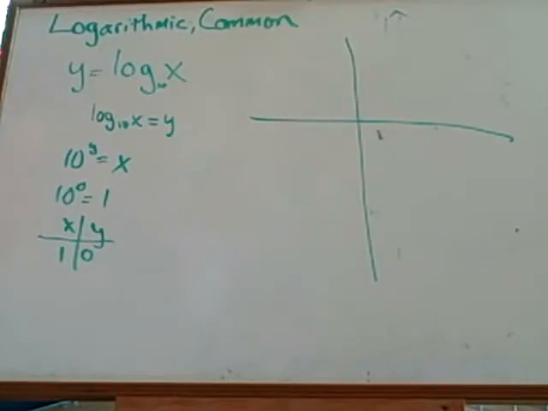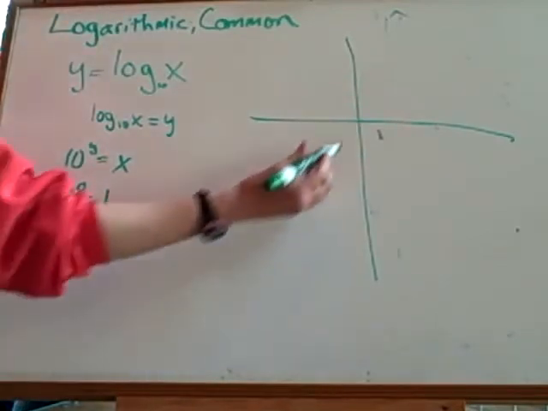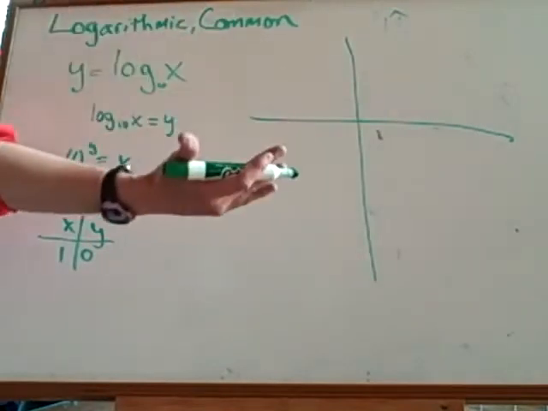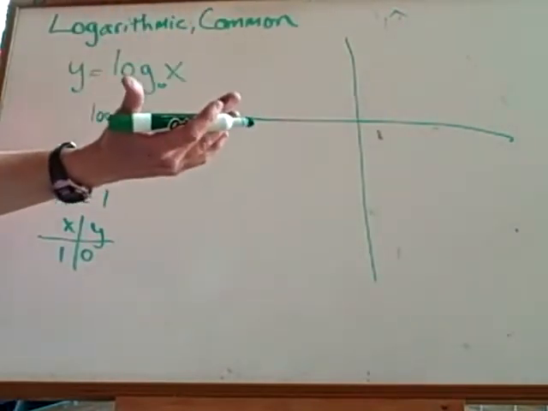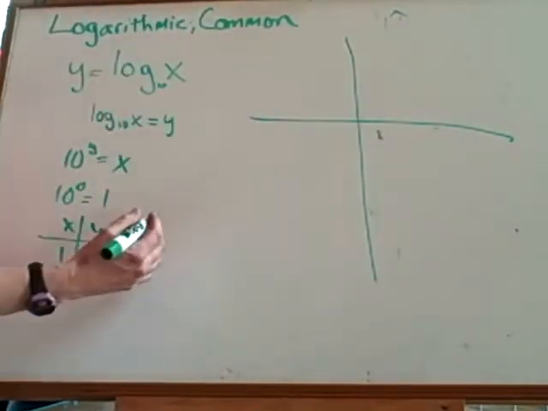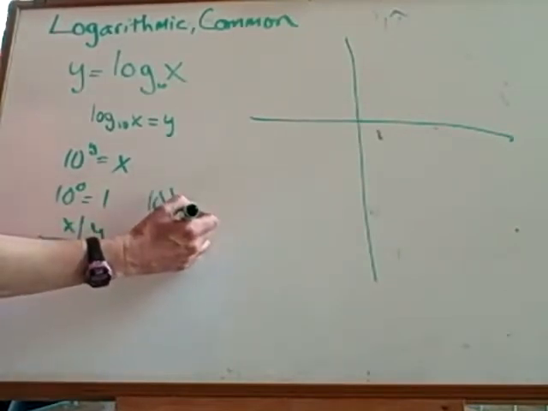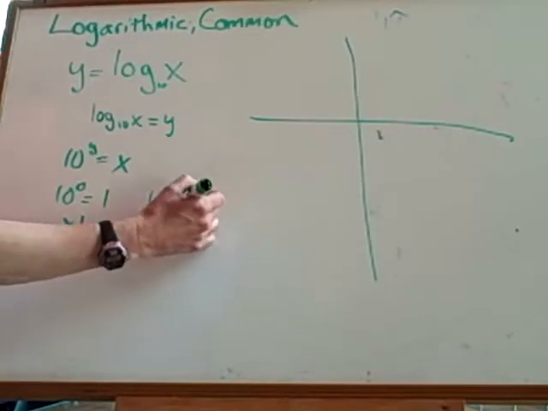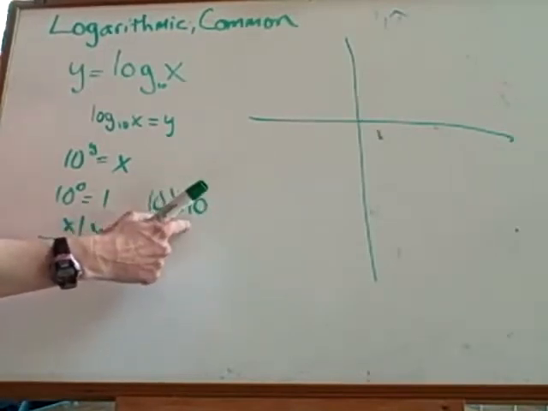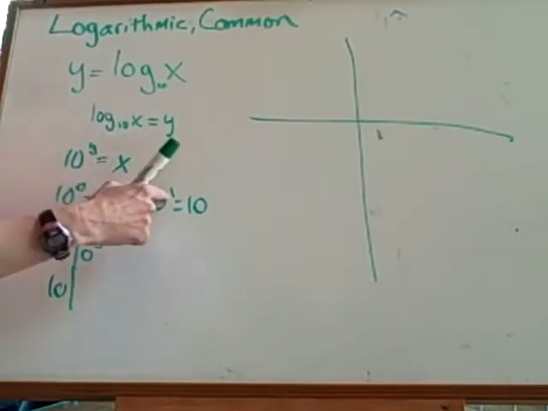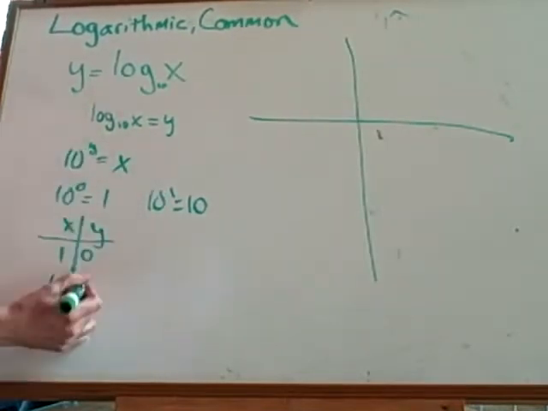Your graph is labeled by 1s on one scale, but this one is by 2s. I wish it was by 1s, but the reason we did it by 2s is for the next number you're going to see. If we had 10 to the first, what would the number equal? 10. 10 to the first is 10, correct? So when x is 10, what is y? 1. So those are the two main points that you're looking at.